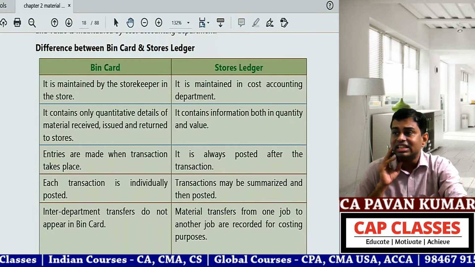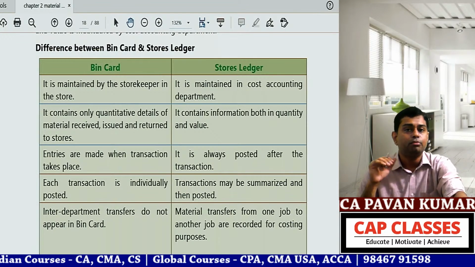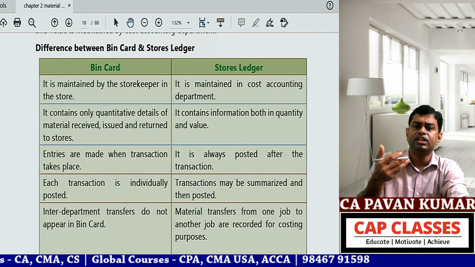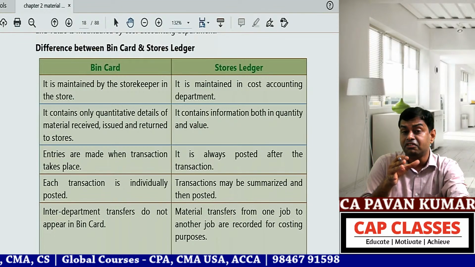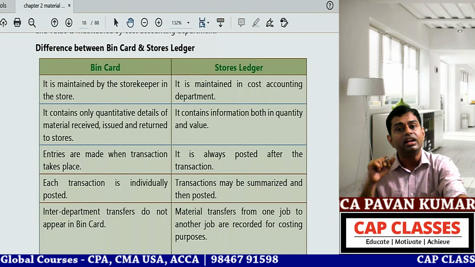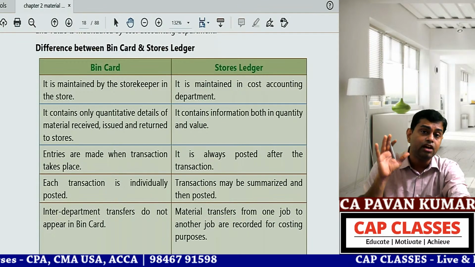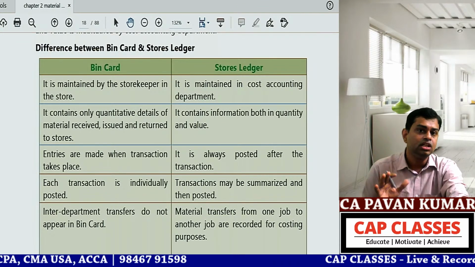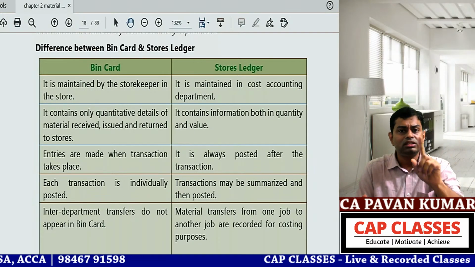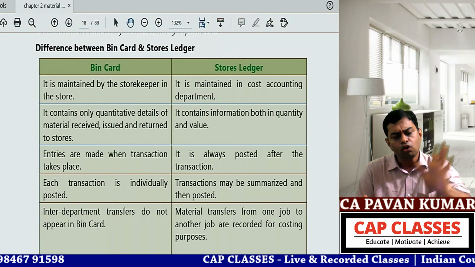Okay, next you can see one question on the table. Note this as very important from the exam point of view. So many times they ask this theory. These are very famous questions. What is the difference between bin card and stores ledger? What is the difference between time keeping and time booking? What is the difference between job rating and merit rating? So many questions like this are repeatedly asked in the examinations. You should be very careful and read them thoroughly. They are simple questions. If you read it one time, you don't need to learn by heart. Understand the concept, read it one time. You can get 4 out of 4 marks.